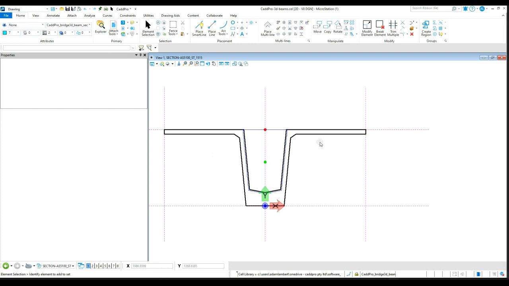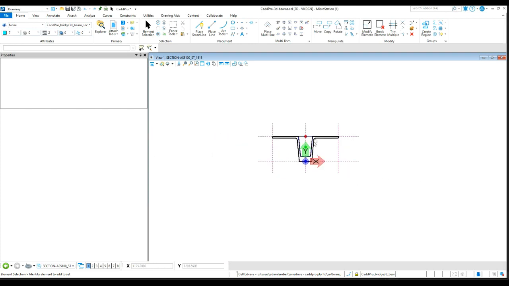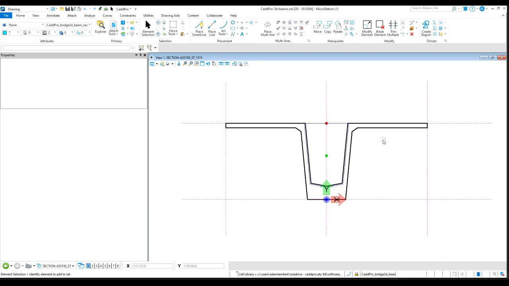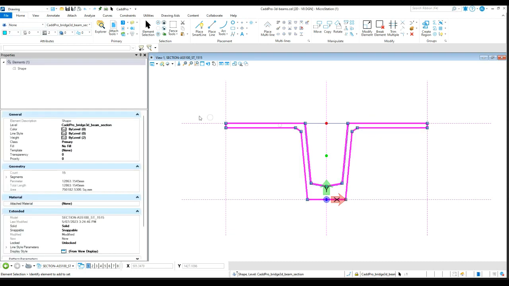So if I look at the elements that are inside this model or cell, we'll just have a look at what we have to have. So we have to have a shape. It's either a shape or it could be a group tile as well. That has to exist on a level called CaddPro Bridge 3D Beam section.